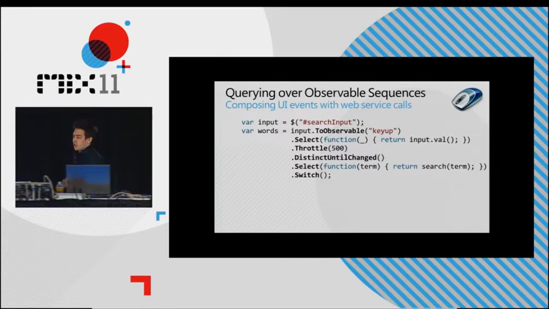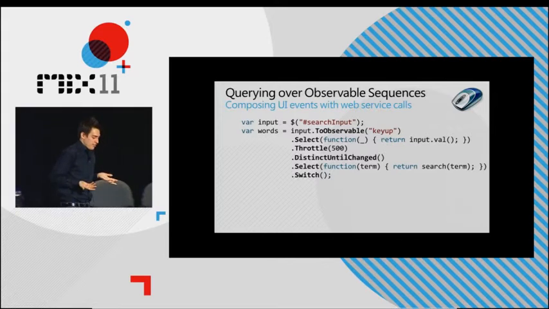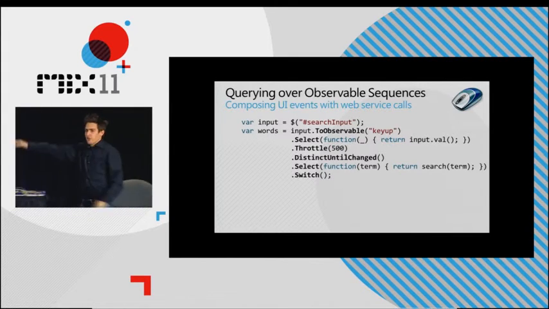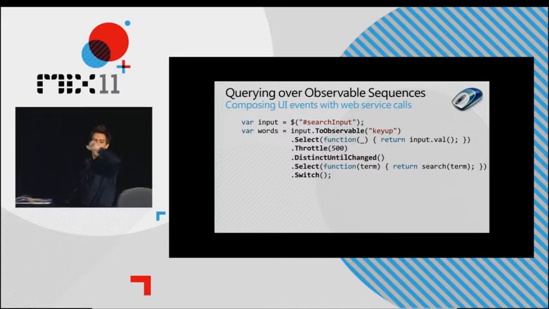The answer is using an operator called switch. What switch does is an operator that basically walks a staircase. That's the way I compare it. So imagine a staircase that looks as follows. You have a big line, which is the outer observable sequence. And whenever a piece of data comes in, a term, we create a new inner observable that represents an AJAX call. We are not blocked for that. That AJAX call is in flight. Then the user types something new. We get a new AJAX call that's happening here. And they're all in flight at the same time.